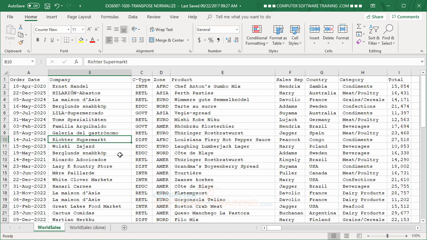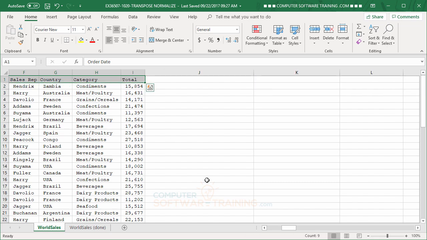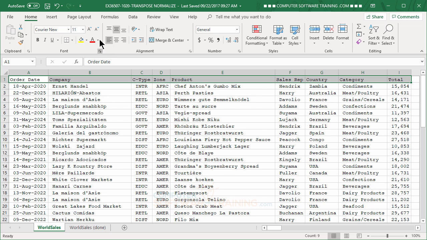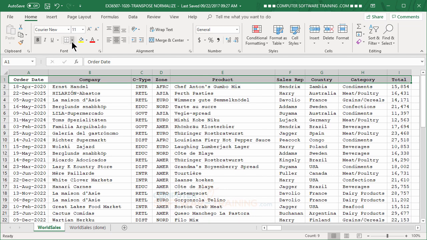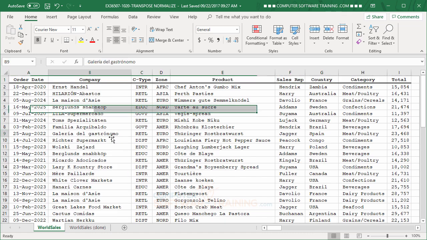And then maybe the third thing would be to select all your labels up here. Not that we have a lot, but you've got a few there. Get them all selected. We can make them centered if you want. We can make them bolded. And then we can also put a little border underneath, so we'll do a thick bottom border here. There we go. And that's it. So that would be now ready to go.